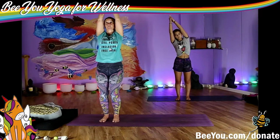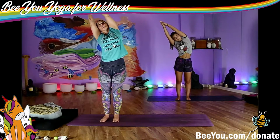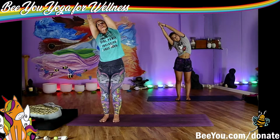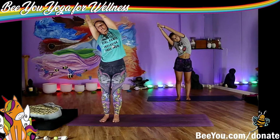And we're going to take our arms over to the right. We're really reaching up long and then going right. Thinking about extending that left side without compromising the right. So get longer, longer, longer. Press into both feet. Lift up out of both arches of your feet. Breathe. Breathe into that left side body.